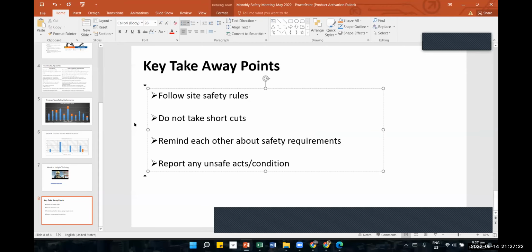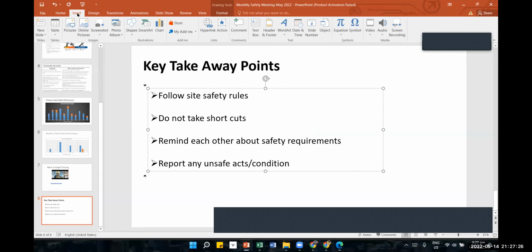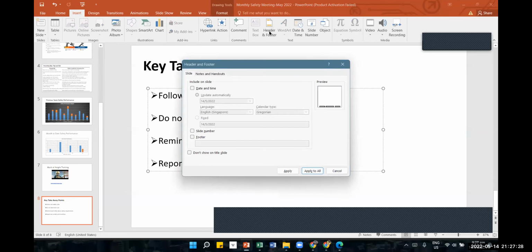If you want to have header and footer on your slide, you can just go to Insert, click on header and footer. So header means on the top, footer means on the bottom of the slide. So what do you want to insert? Date and time, slide number. What do you want to insert on the footer? Any message? Sometimes maybe it is confidential, something like that you want to type.